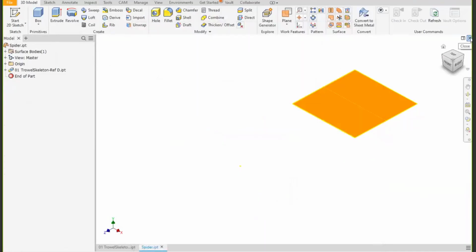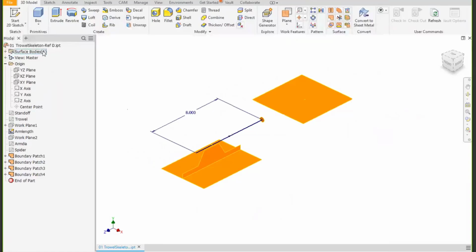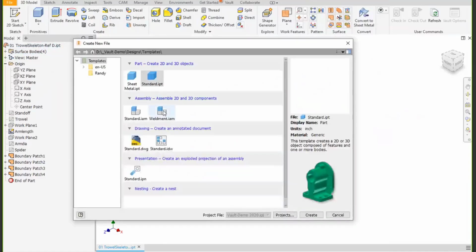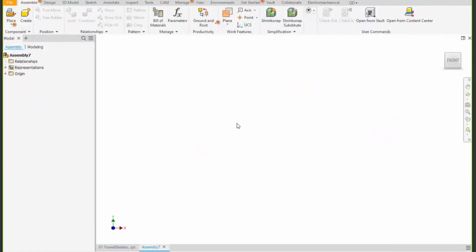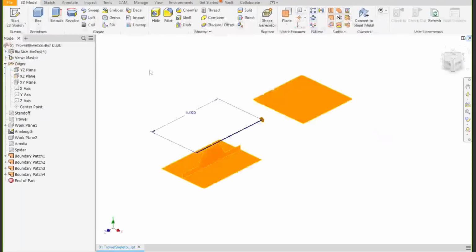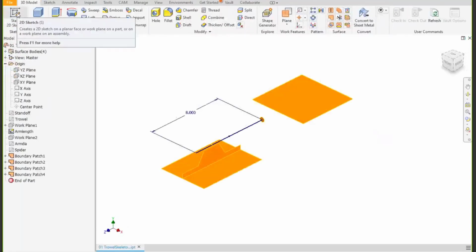So I've got all four parts now that I created, and I'm back to the original part that I started up. Essentially, this is my assembly. Now what I want to do is start designing or converting each of these individual sketches into a part. So I'm going to build a new assembly. Excuse me, not new assembly. We'll build a new assembly. Yep.